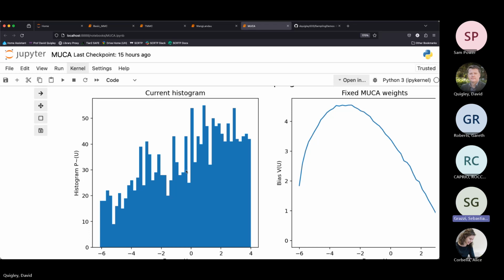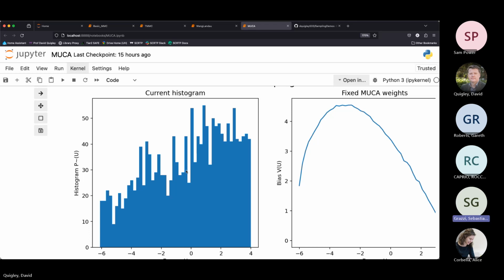The reason is that quite often the limiting factor in the convergence of the weights is how long it takes the Markov chain to go up and down the energy range. So you need your total run length, from which you build the histogram, to be many times longer than the time it takes your sampler to go up and down the entire energy range.